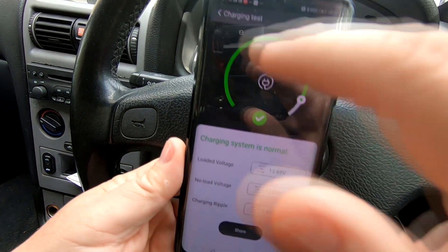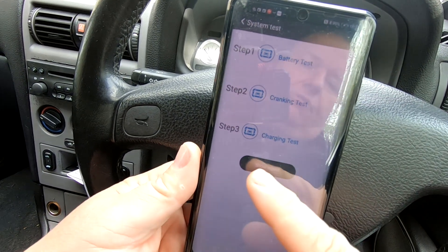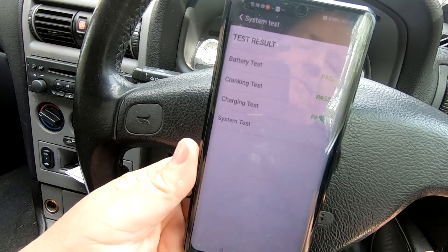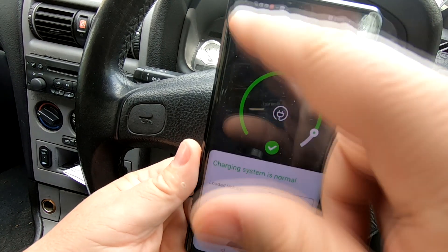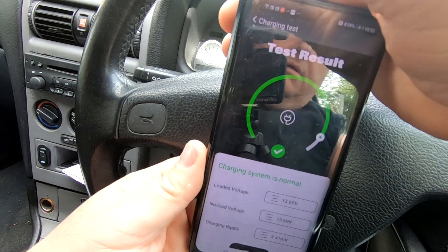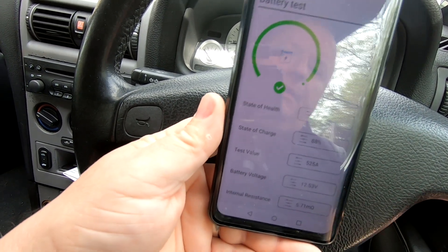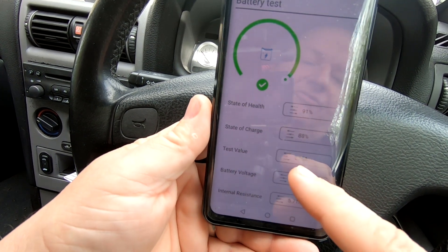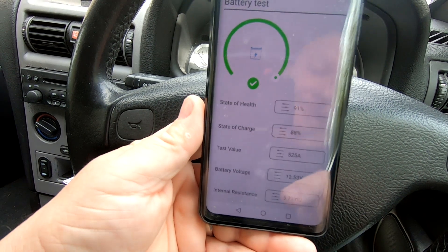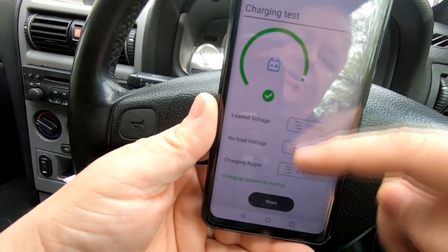I notice sometimes this is a bit glitchy — the back button isn't always working. Then 'show report' — it's now conducted all three parts of the test. Battery test: passed. Cranking test: passed. Charging test: passed. You can click each individual one. State of health 91%, state of charge 88%, test value 525 cranking amps, battery rated at 550, battery voltage 12.53V, and there's the internal resistance. That's the complete test on a known good battery.